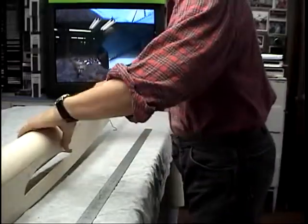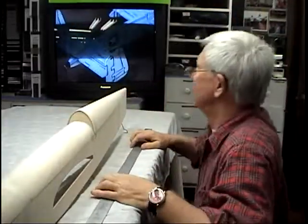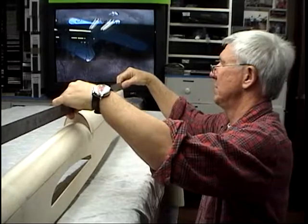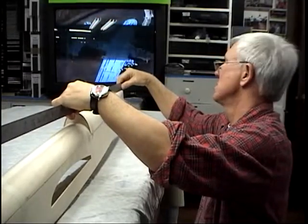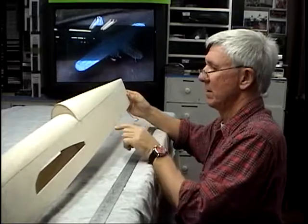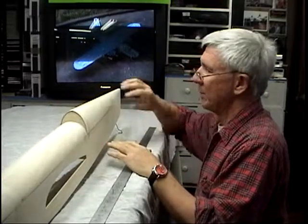Now while I've got this all taped together in a rough form, there are a couple other things I have to check to make sure this is a constant straight line. Because even if this is out just a little bit, I think you're going to see it right away. One of the things, and Joe commented on this, is he wanted the back of the fuselage thinner by maybe 1/4 inch, 1/2 inch, or whatever. But I left mine thick.